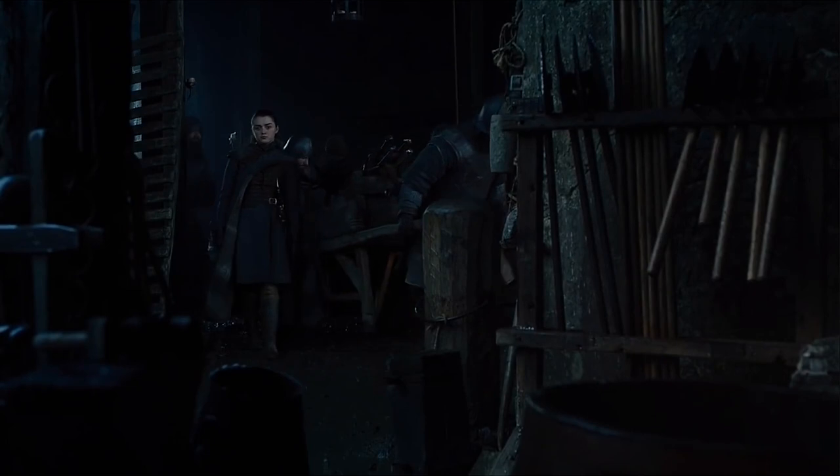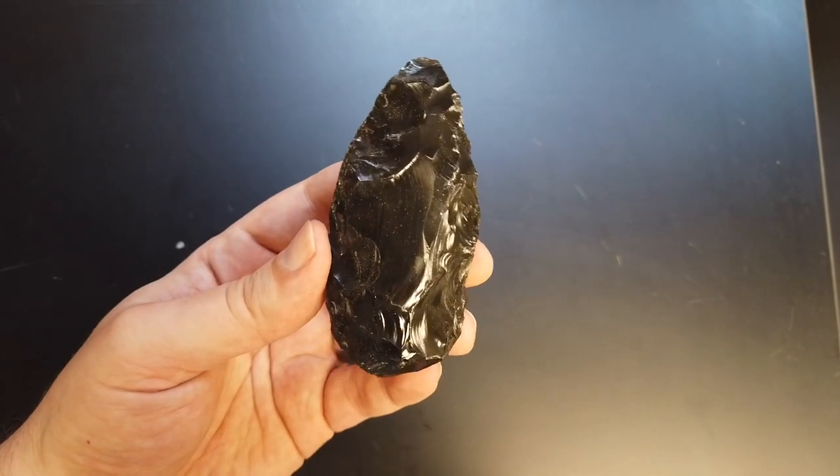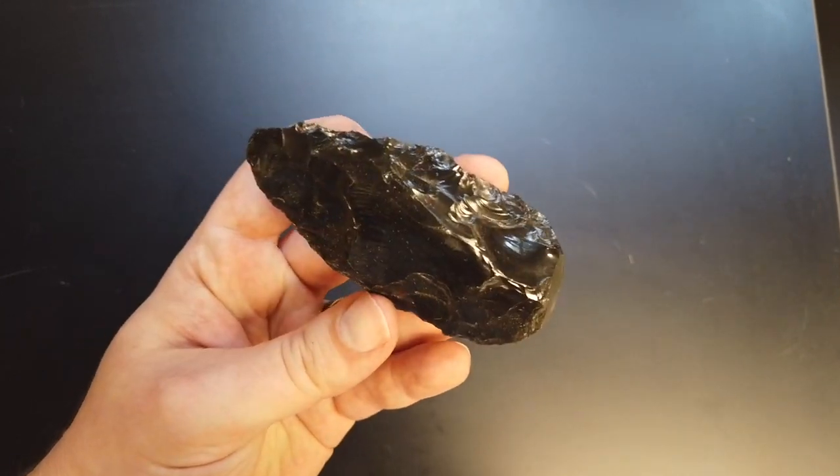In the newest episodes, we see people bringing wheelbarrels full of obsidian blocks into a blacksmithing area and appearing to melt them down. So first, how easy would it be to melt these blocks of obsidian? To test this, I decided to sacrifice — in the name of science — this obsidian biface that I made.